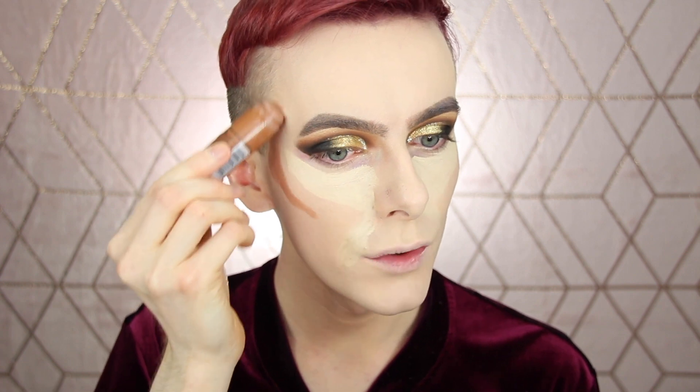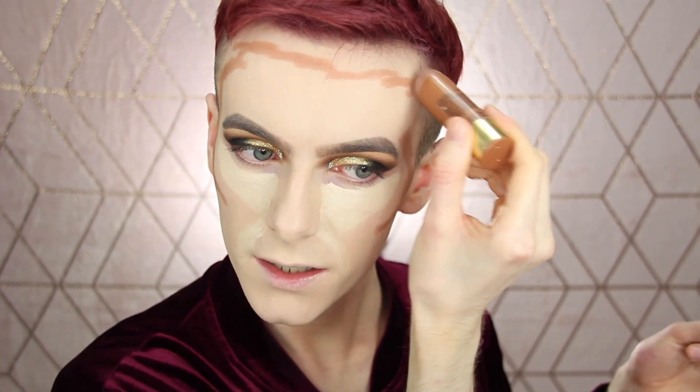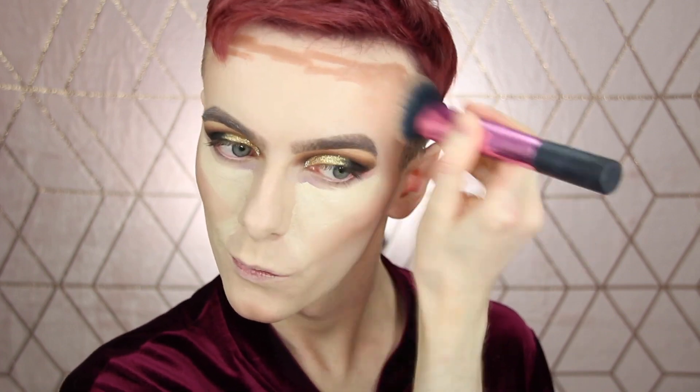So while that's kind of drying down, I'm going to move on to my next product. I'm going to be contouring and I'm going to be taking this. This is the LA Girl Velvet Bronzer, and this is like the perfect bronzer for people with the same skin tone as me — really, really pale. It has the perfect undertone, really like a rosy red undertone. And I'm just going to colour in my entire face. I'm going to take some Dewy Set and my Real Techniques Sculpting Brush and blend this out. Isn't that like the perfect shade? Isn't that such a pretty contour? So natural. I always like to apply a little bit on my chin just to add a little bit of definition. Then I'm just going to take my Beauty Blender and gently go over it just to help it blend into the foundation.